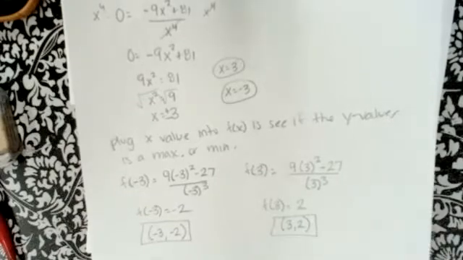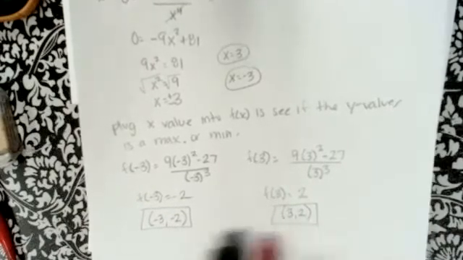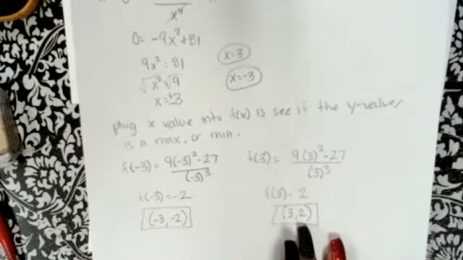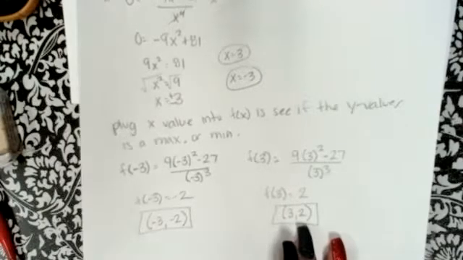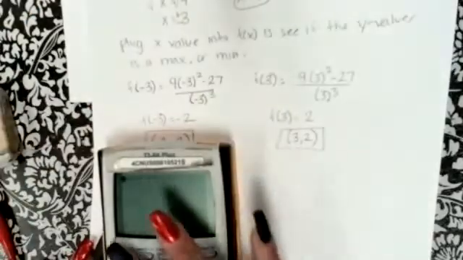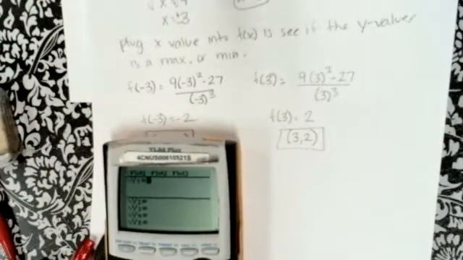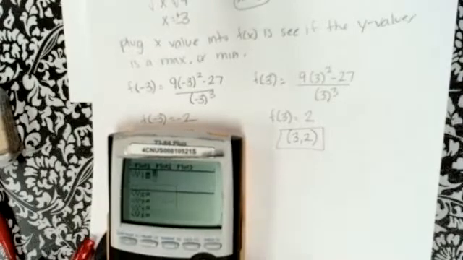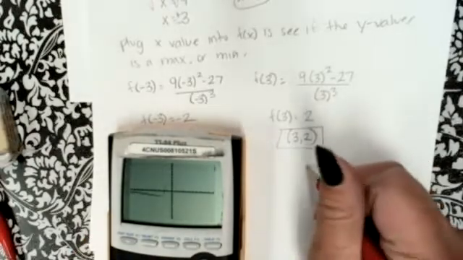All right, I need to actually look at the graph here. I'm going to have to graph them and look at them and then tell whether they are relative maxes, mins, absolute max, or absolute min. Actually, this problem just says relative maxes and mins. Okay, so now I'm going to graph it. Alpha y equals, the numerator was 9x squared, this is the original function, minus 27 over x to the third power.